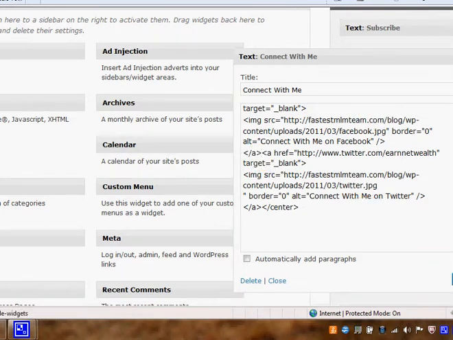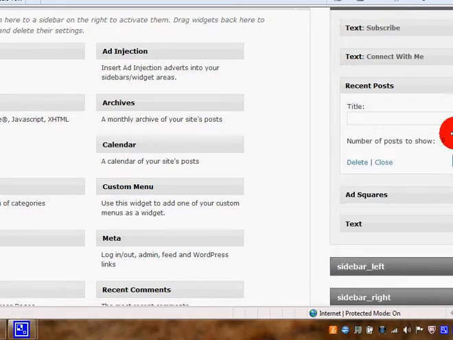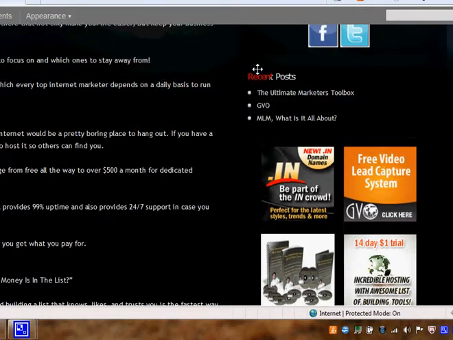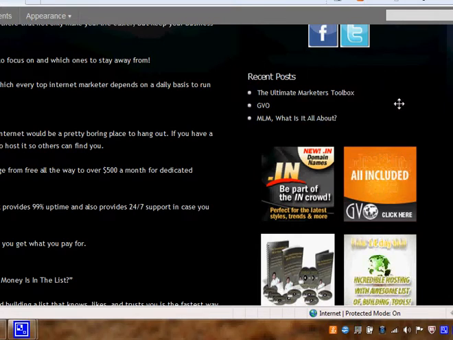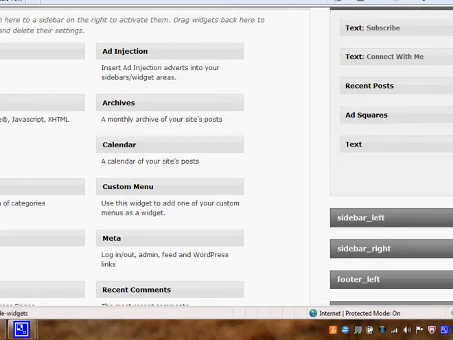The next one is recent posts. I have mine set to show a number of 5. I didn't put a title in there because I don't want a title. Oh, yes, I did. It's right there. This is the recent post widget, and this is set up so that when they go to your blog, they can go to the most recent posts right here. I have mine set up for 5. I will probably change that at another date, but in any case, that's how people will access some of my posts. Here's the ad squares.